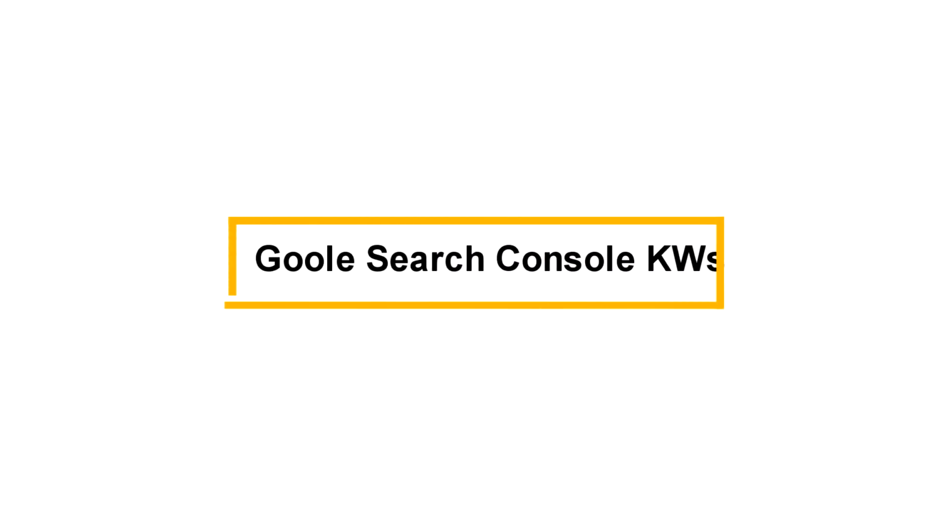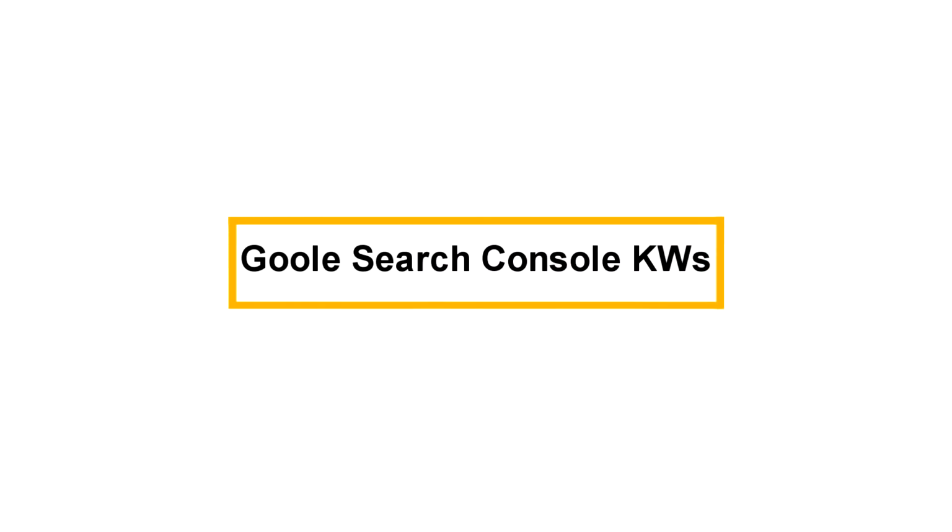The second thing I want you to do, a lot of people don't know about, and this is adding Google Search Console query keywords. So I'm sure you use Ahrefs, SEMrush, Ubersuggest, all the normal stuff for keyword research, Google's Keyword Planner, but a lot of people don't know that Google's Search Console isn't just for tracking click-through rate and submitting sitemaps. It can actually give you amazing keywords and boost your traffic, especially when you're refreshing content.